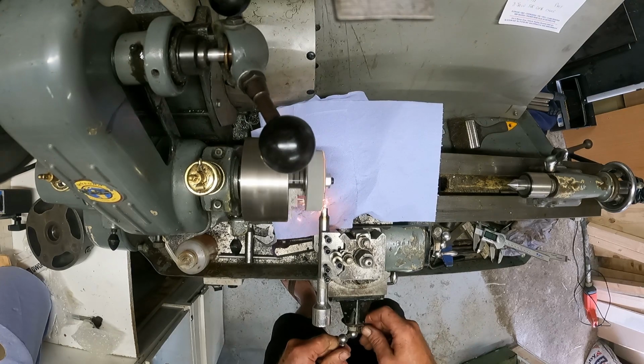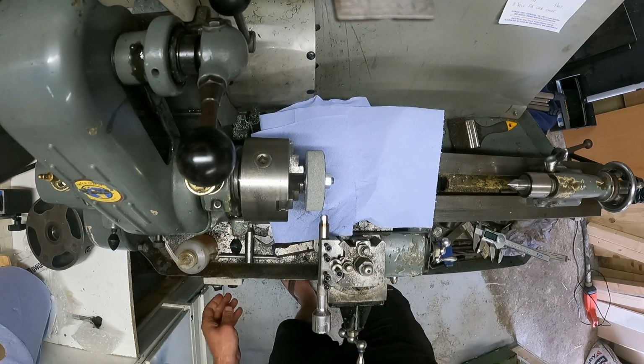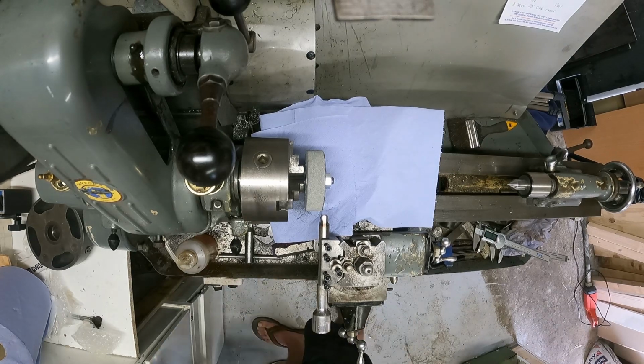That's not working good either. Next plan. Well, I'm running through plans today. Let's see what I got in my drawer. I don't know how these will work though. I don't even know if my lathe would be able to chuck it. These are supposed to be able to cut metal.